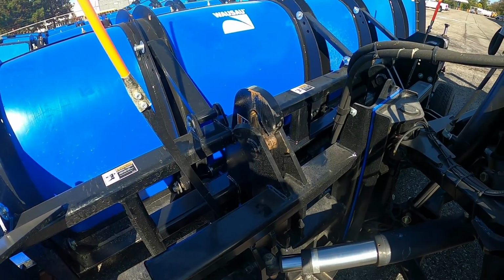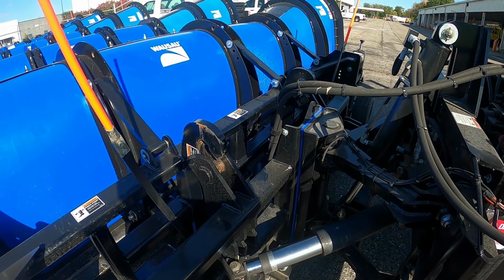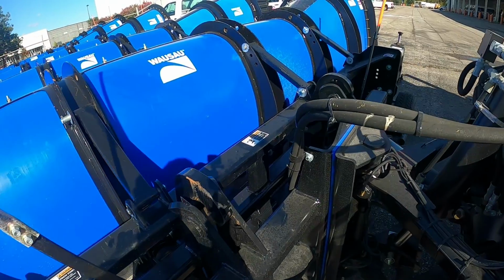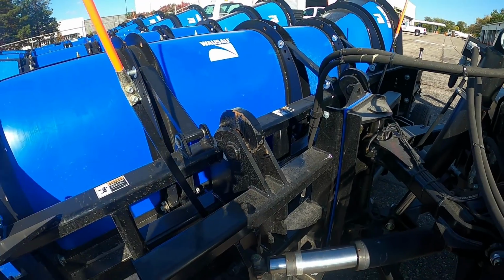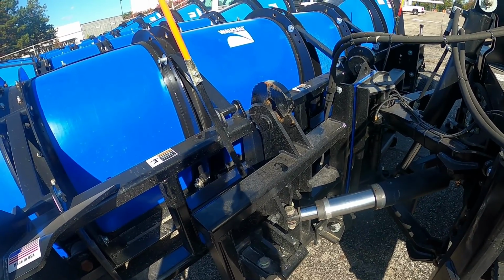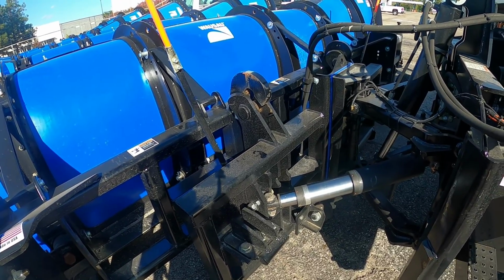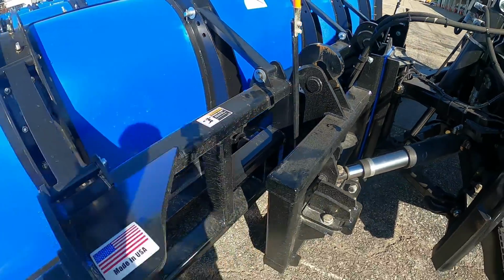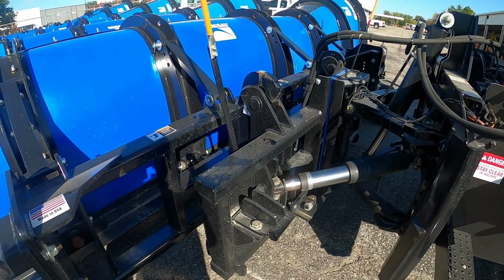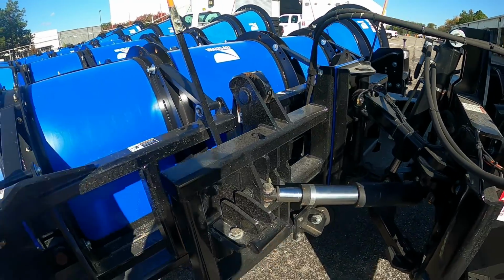See that? Just a little bit. The right side needs to come in just a little bit more. And then there you go, lift it up a little bit. You see how things are engaged. Oh, you didn't quite get it. Adjust the hitch a little bit. Just like that. Pull it up.